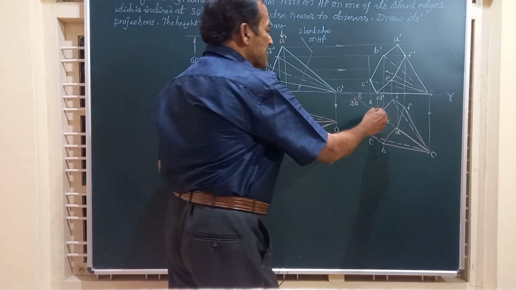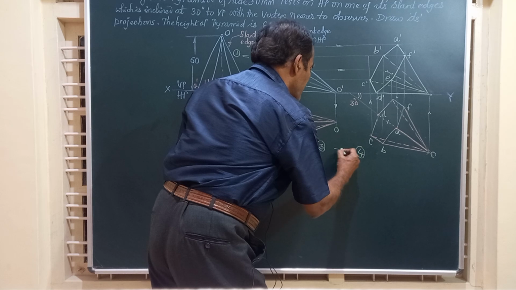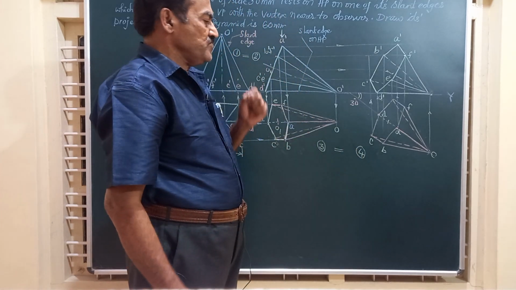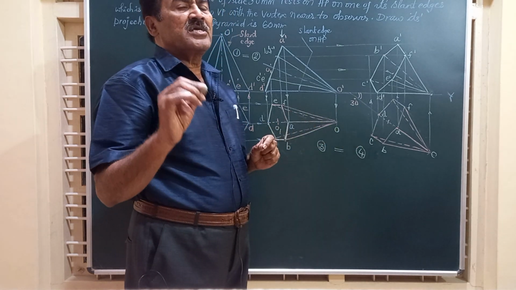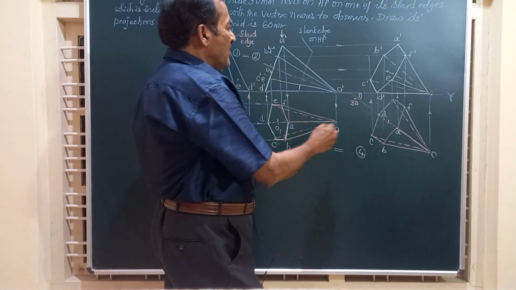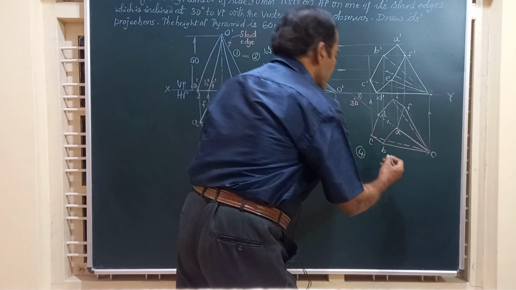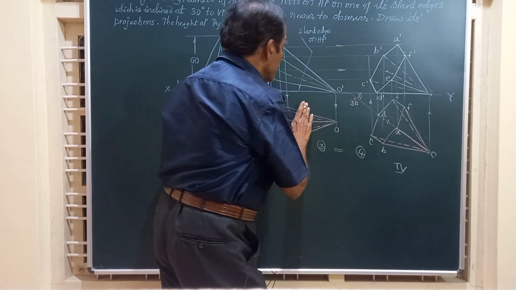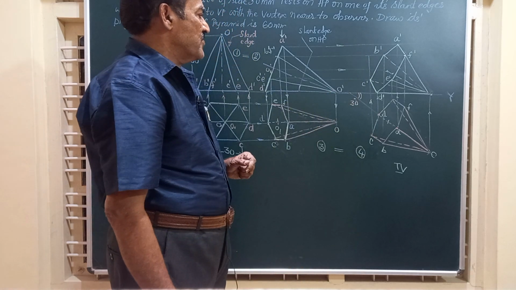Friends, after obtaining this figure, which I represent as figure number 4, if you compare these two, friends, these two figures are always identical. So this condition is applicable even for the laminate. So friends, we will follow the same procedure and obtain the corresponding front view. Now we will call this as top view, which is drawn using these dimensions, and we will get the final front view of the pyramid.